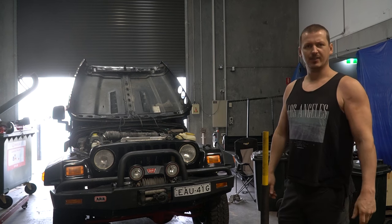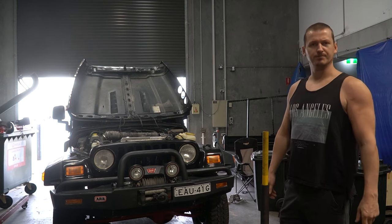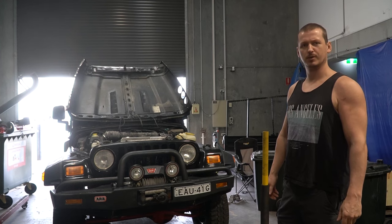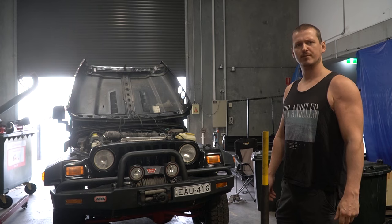So it's another day in the land of Jeep. And it's a Sunday, so it's quiet, so I don't have to wear my hearing protection to stop my head from feeling like it's going to explode. Anyway, here's the problem I found today.